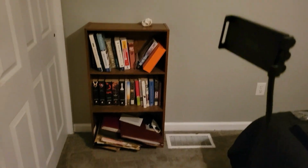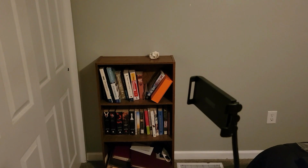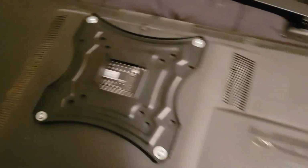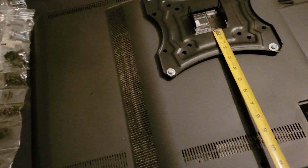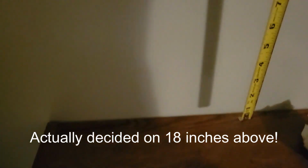Now I actually moved that bookcase from over here. You can see the spot on the floor where it was. So I need to make sure to account for the height of the bookcase. I want to leave some room above it too, to allow the TV to clear the bookcase and leave room above it. And if I look here, this mount, and this is why I brought the tape measure in case I need it for something else, is going to sit, let's go to the middle. So that's roughly 14 inches below the center point of this. So I need to go up, I want to leave a foot above. So I need to mount it at least 36 inches above this, which I'll figure out what that is. I can't do it with only one hand.